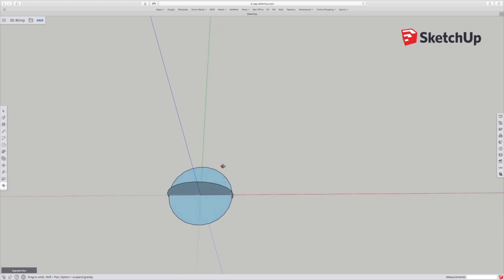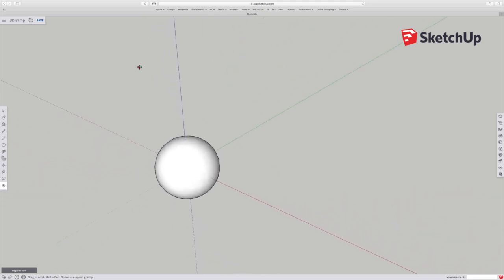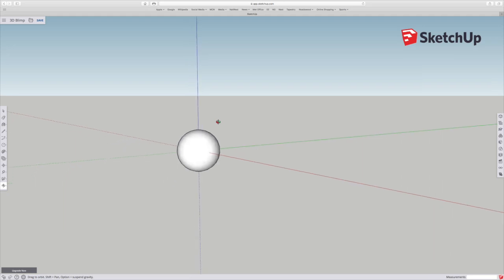If we manoeuvre so we can see over, and then click on the Follow Me button and choose our vertical and spin around, and clicking away, we can then reorientate to see that a perfect sphere has been made. I'm going to zoom out a little bit.